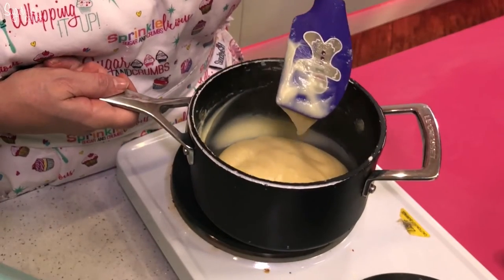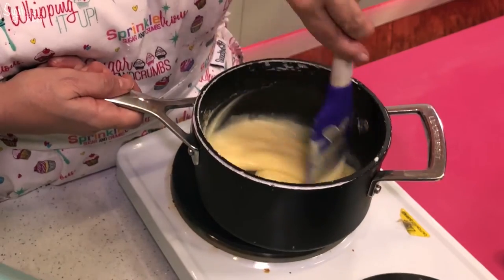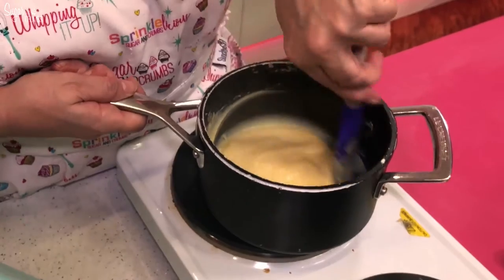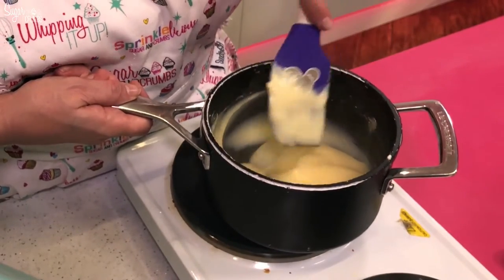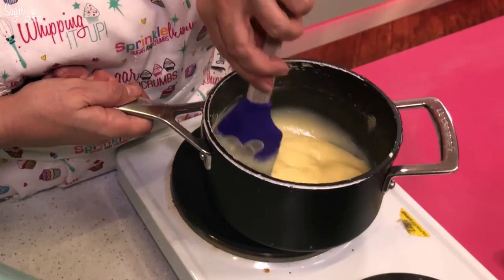Right, as you can see now, there's some bubbles starting to come in that now. Some nice bubbles as though it's reached boiling point now. It's lovely and smooth. All those lumps that were there before have all gone. I don't want you to burn on the bottom of the pan.